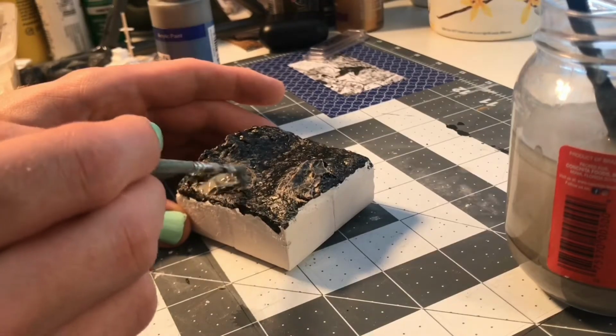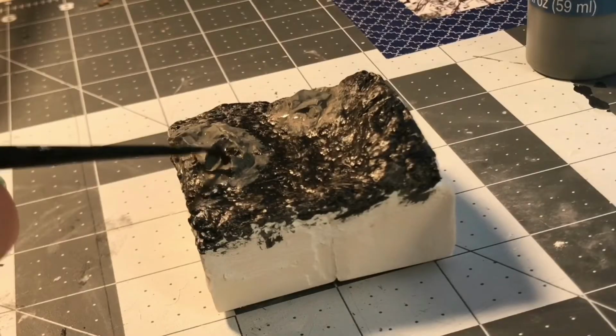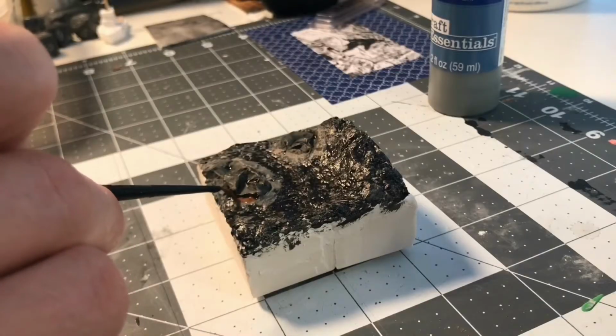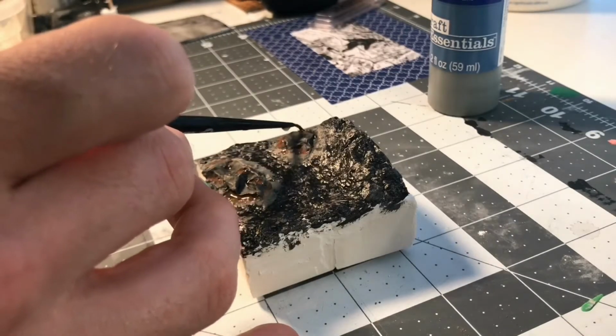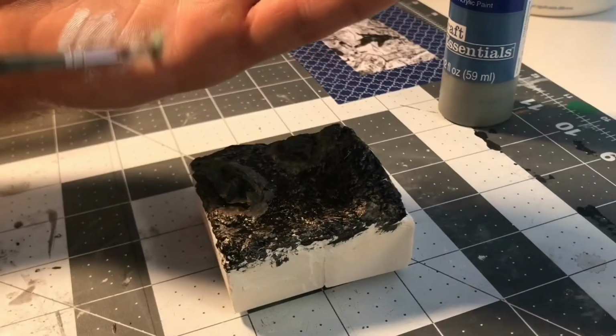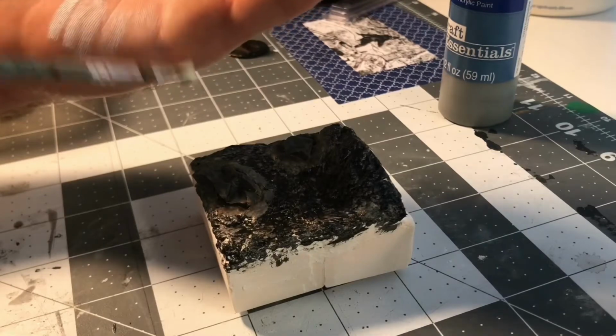I start with a gray, add a black wash, then I add some brown and greens in there to make it blend more with the future scenery. Then I do a dry brushing of white to add some highlights.